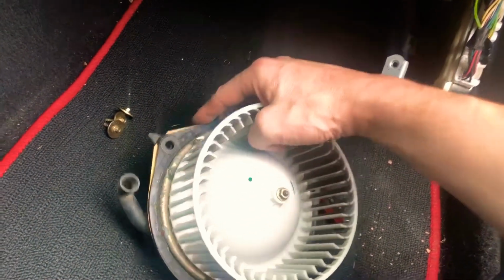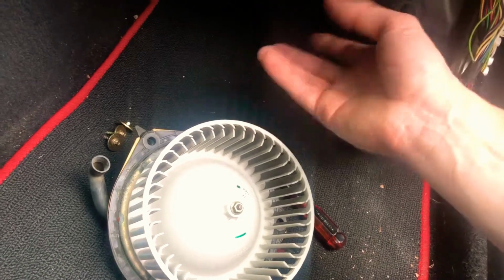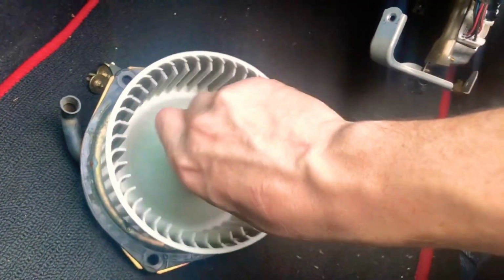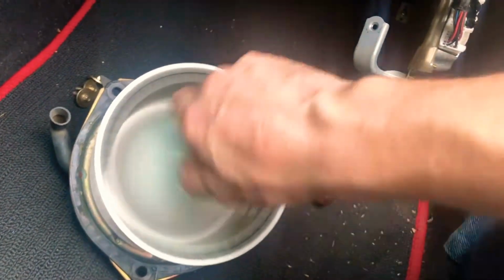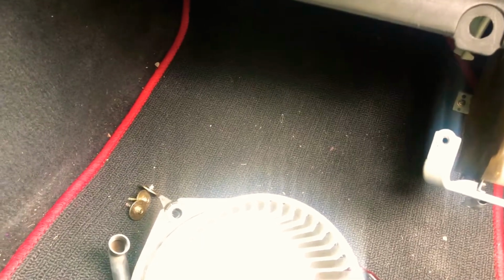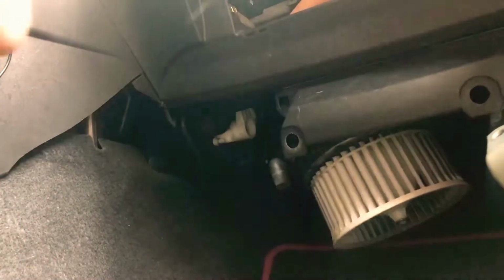I'm going to plug it in because the reason why I was going after this is I only seem to get high speed. It doesn't seem to come on at low speed, so I'm kind of investigating that, which doesn't make any sense. This seems to turn fine. It's definitely not as bad as the one in the Nissan work utility van that I was working on. Still waiting on the owner to get back with me about that. All right, so let me go ahead and get this plugged up, and we'll see if I can get it plugged up like I did in the last video. All right, with my hands, and go figure, I don't have my keys on me. All right, I'll be right back.